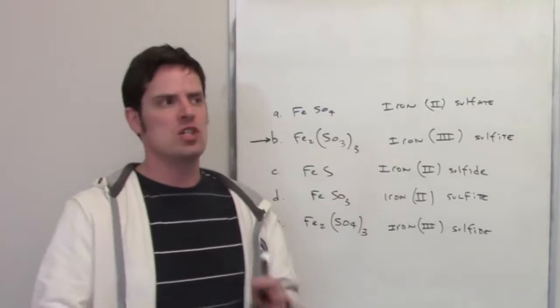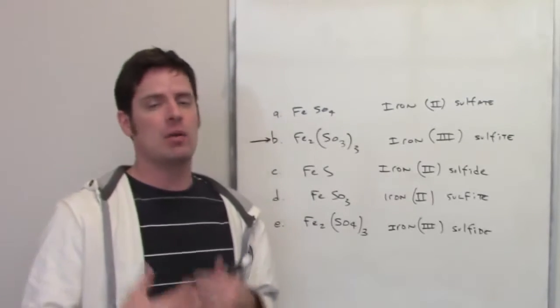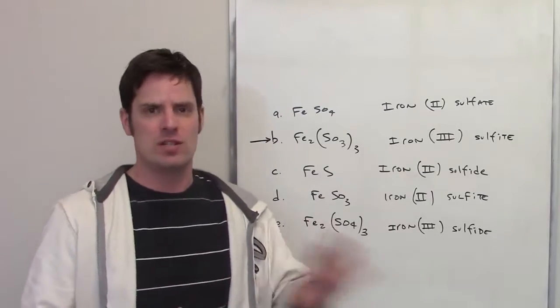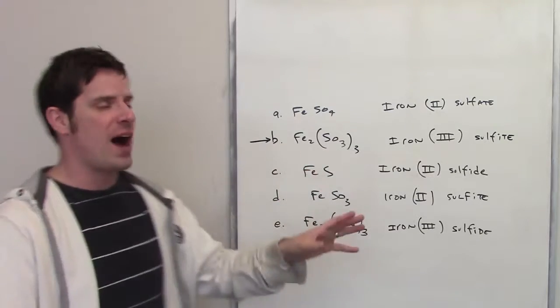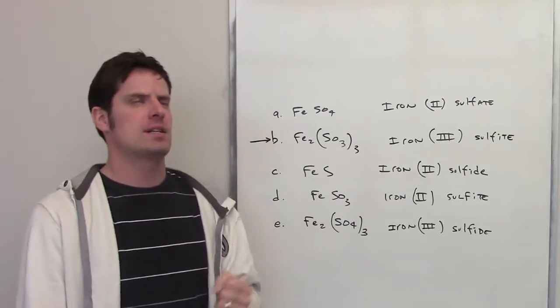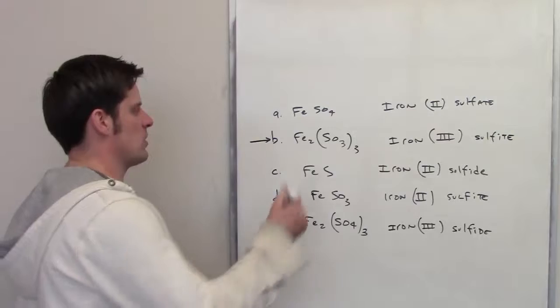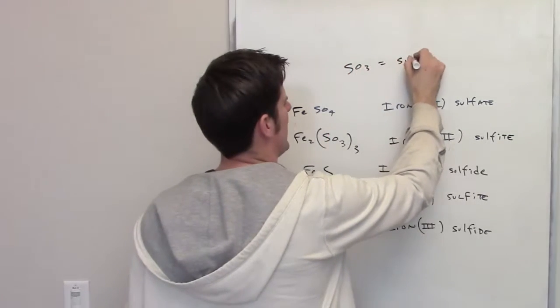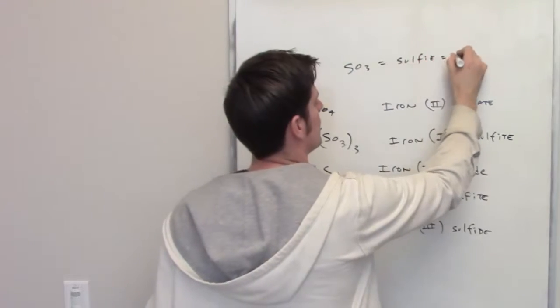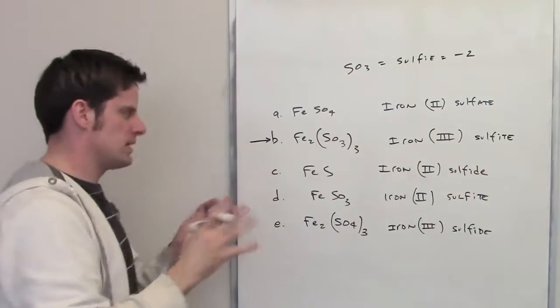Now, if you couldn't do that on a homework assignment, for example, I would let my students just Google it on the internet or something like that. I will not put sulfite on an exam. At least I don't think so. I hope not. Anyway, so this thing is called sulfite, SO3, and sulfite also happens to have a negative 2 charge. So let's keep that in mind here.